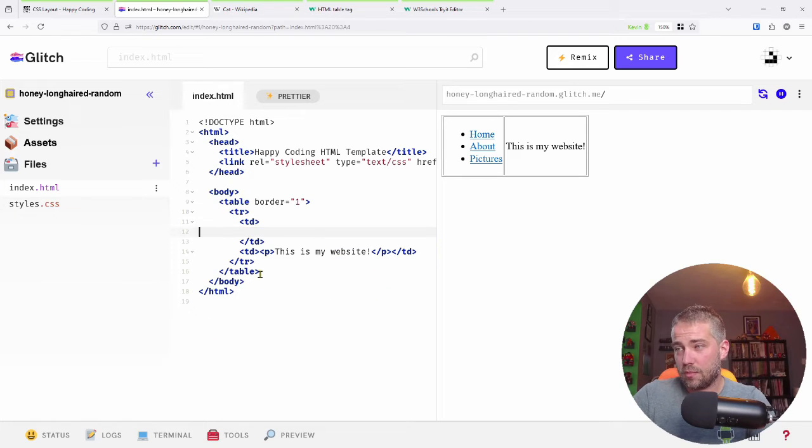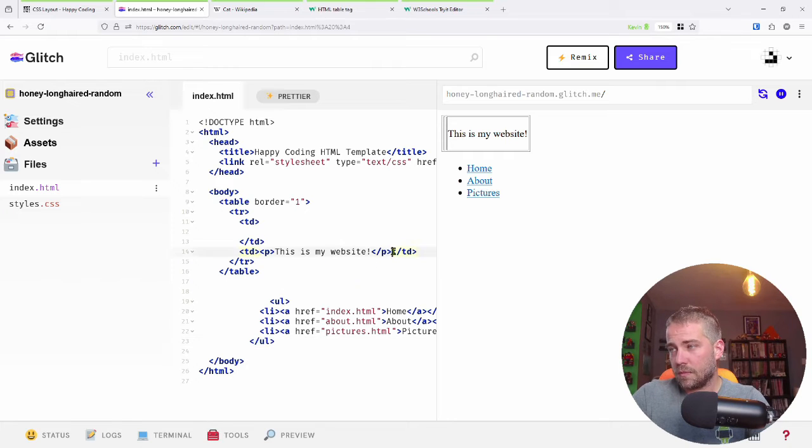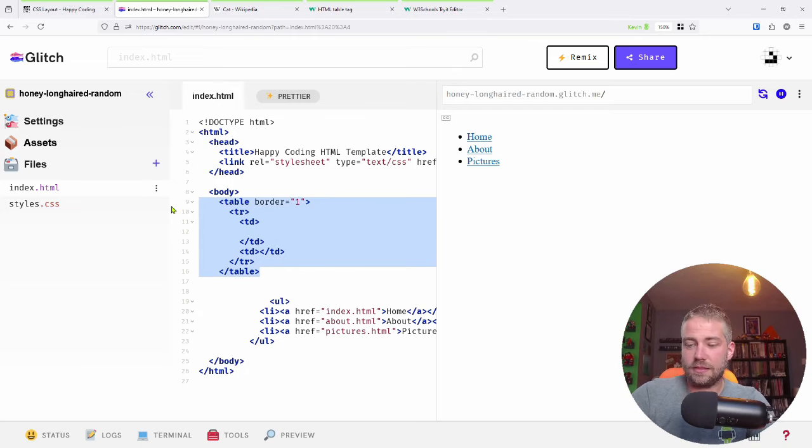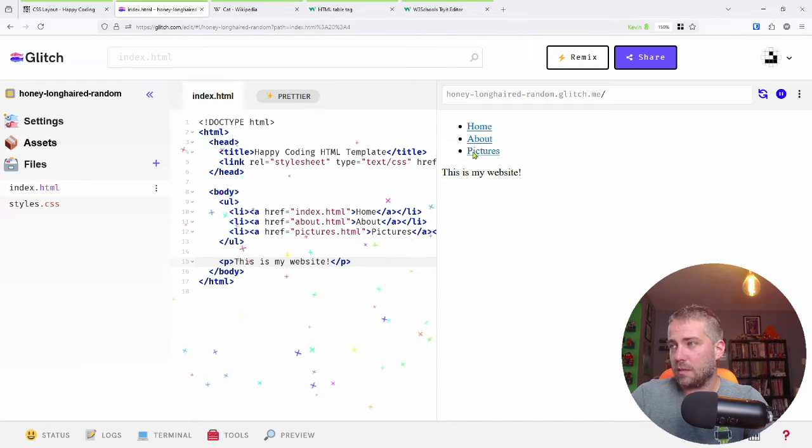So I'm going to get rid of my table. I'm just going to go back to what my code looked like before. And I'm trying really hard not to sneeze right now. But here we go. I've got my UL and my p tag. I just took out the table, so I'm back to the old school style of just the default styling on top and on bottom. And I'm going to use floats now to lay out my left nav and my content.